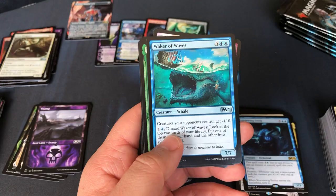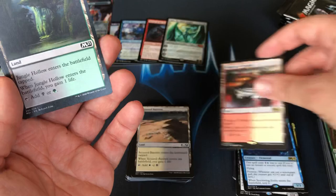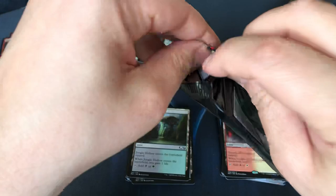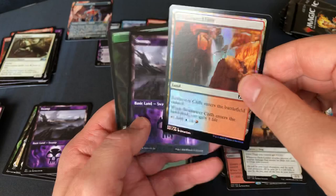Wow, I think we got all the shrines. Did we get all the shrines? That's the fifth one, I believe. And a temple. All right, I'm not too excited about you, Mr. Temple, but that's okay. I will not bash you. Yep. All right. Last few packs winding down here. Let's see. Still got a chance to pull something cool in the close. Oops. Pack leader. And Swiftwater Cliffs foil and another Swampy.